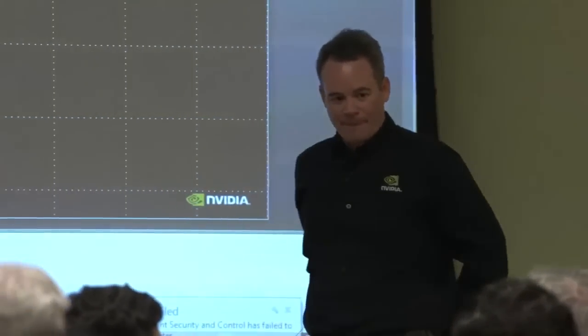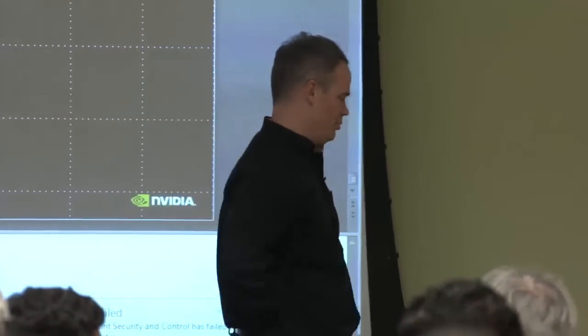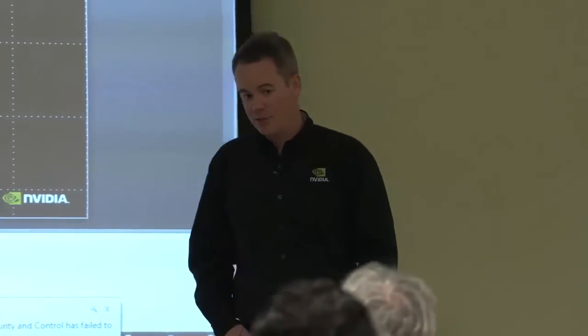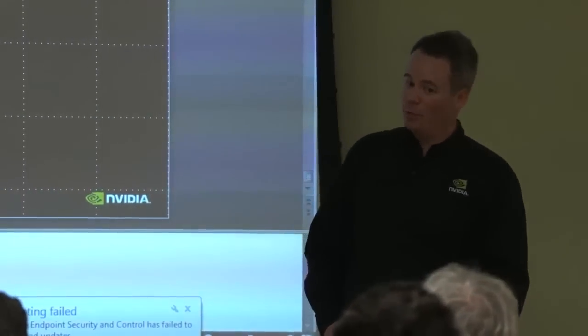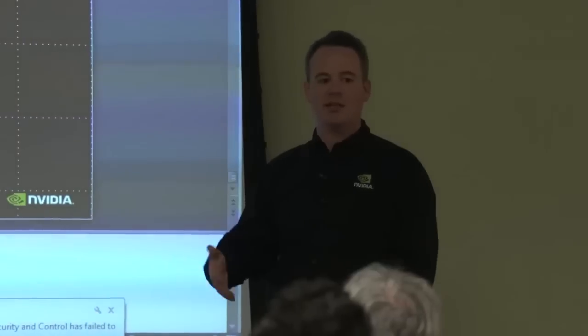How soon is this going to be in cars? So you're actually beginning to see some of this go into test fleets now. We have partnerships with various automotive companies. Audi has discussed their zFAS program, which combines Mobileye, a traditional computer vision ASIC, with our previous generation, the Tegra K1. Those are platforms where you'll start to see things being developed.